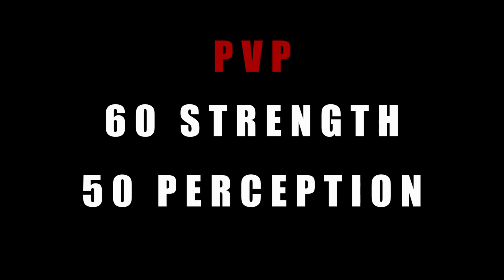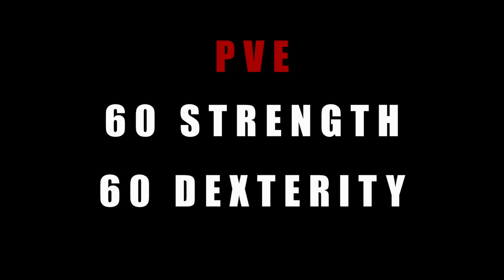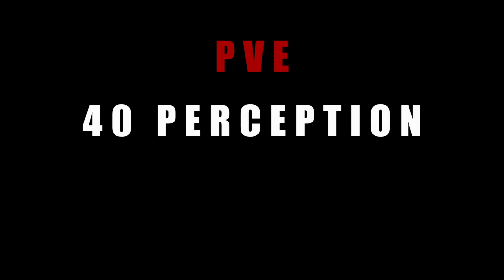the evasion builds. For PvE, you also want 60 strength, right? It gives you the added HP and heavy attack chance. But here, you want to aim for 60 dexterity. Then you would put the rest of your points into getting 40 perception. And from there, you could put whatever you have left into wisdom.